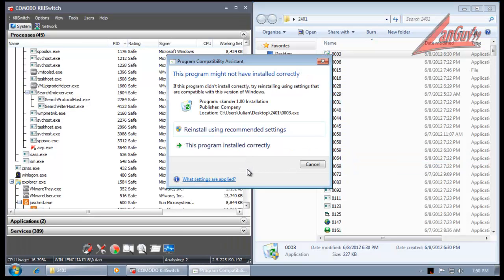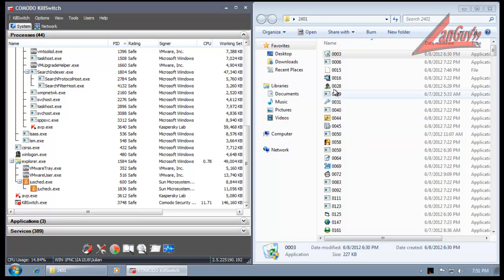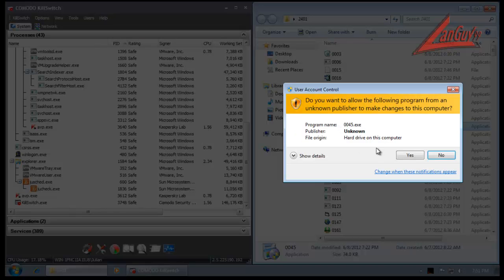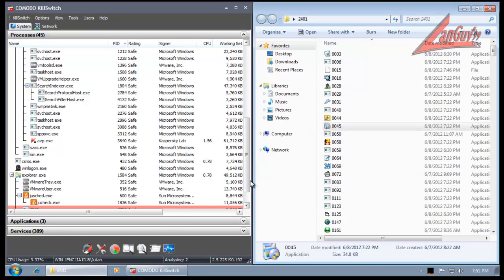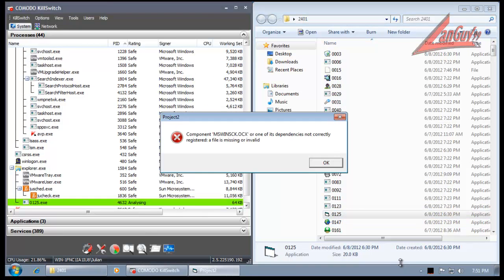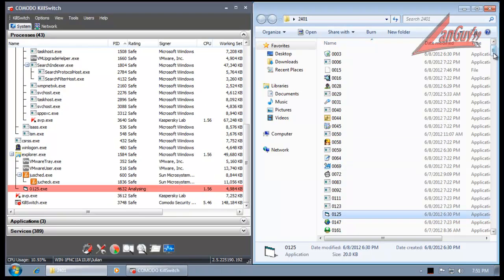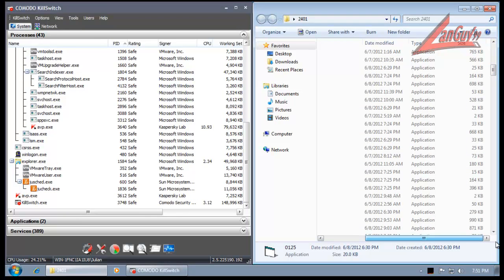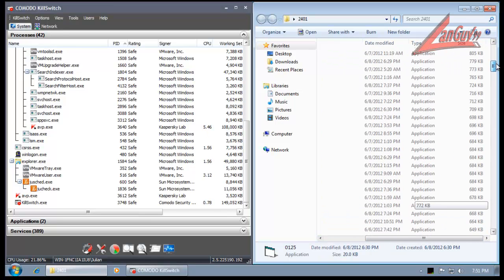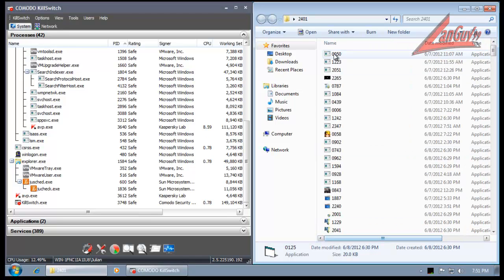Well, that didn't work. That one's not valid. Let's sort these by size to make our life a little easier. Some of the junky little ones probably don't work that well.